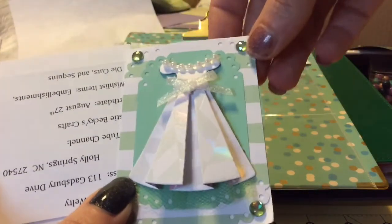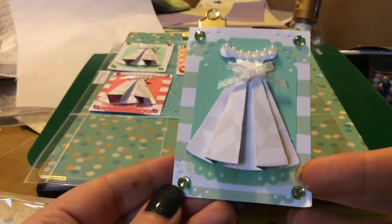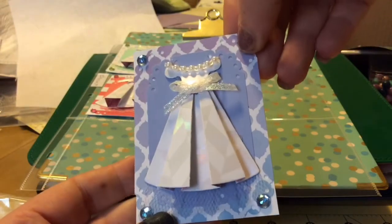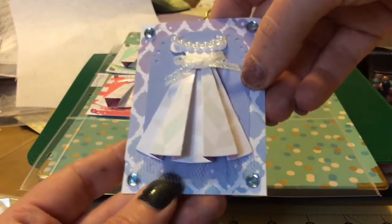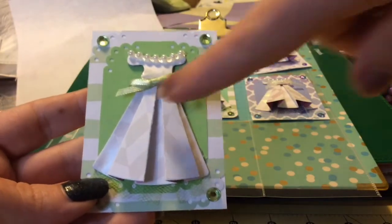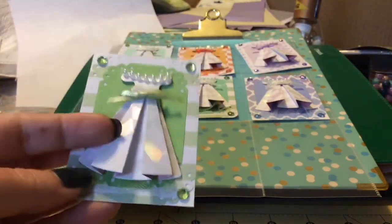And then we have the aqua green. I'm not sure if you're noticing, but she did the bling matching as well as she could. She's so lucky that she has all these colors. And then we have the pastel purple - I don't know what color or shape that is, but so pretty, right? I really had to step my game up because of you guys. And then we have the mint lime green - so pretty with the striped paper. You can see that paper she used to make the dress form with - that's pretty awesome.